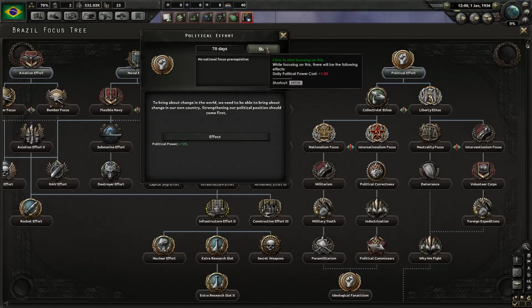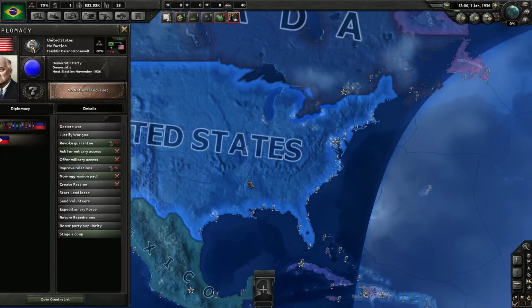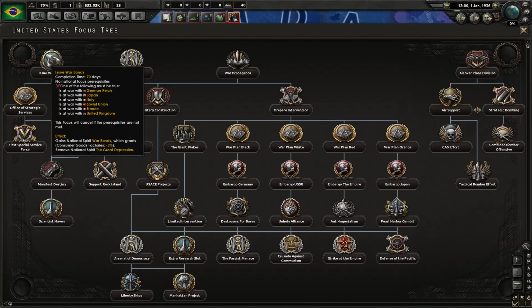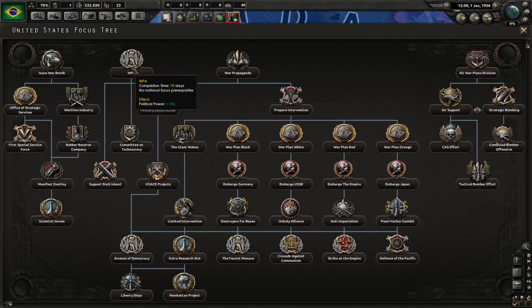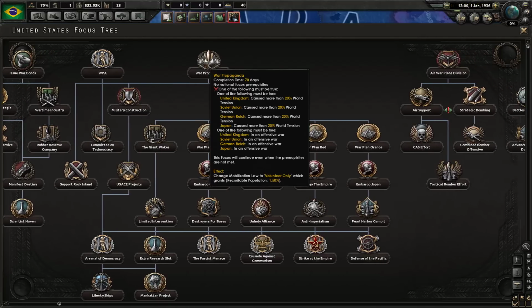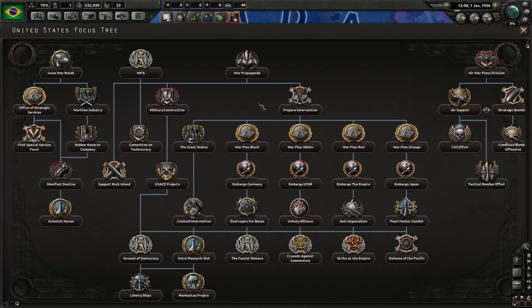I'm going to go political effort because I really think we can be a clock. Now, for all we know, the United States is going to spend all its time doing stuff over here in the West, although some of these can't happen until the war has started. Actually, the US is locked out of a lot of things.